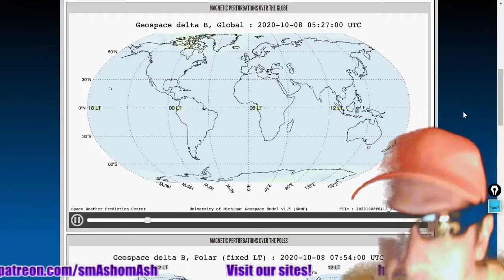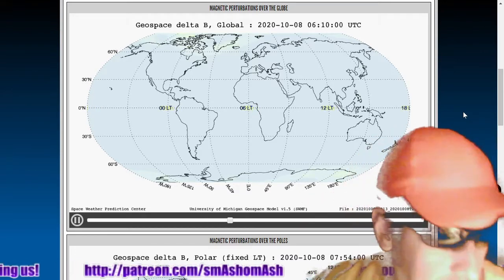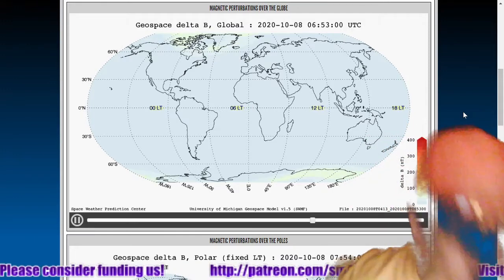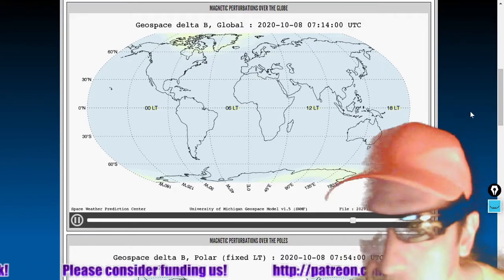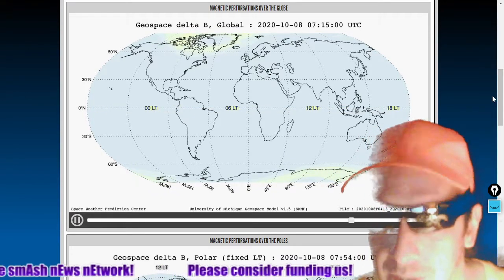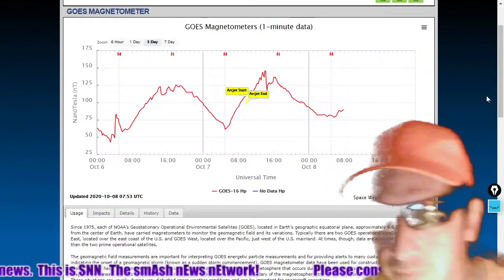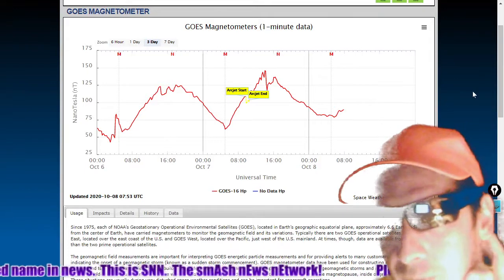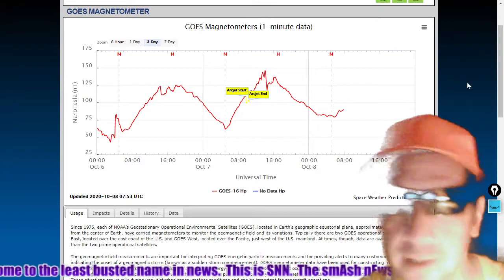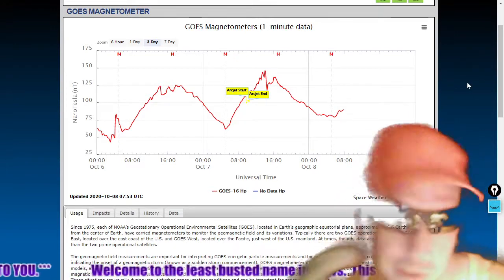Here are ground magnetic perturbations. Delta B changes in the Earth's B field. We view it daily since we're living through a polar excursion. Anyway, there's 4 hours of data. Let me bring that back to where it was before it refreshed, as we don't want the video to be too long. Lots more stuff to cover. And there's the GOES magnetometer information. And you typically do see some sawtooth looking readings here when you see coronal hole wind streams or coronal mass ejections.